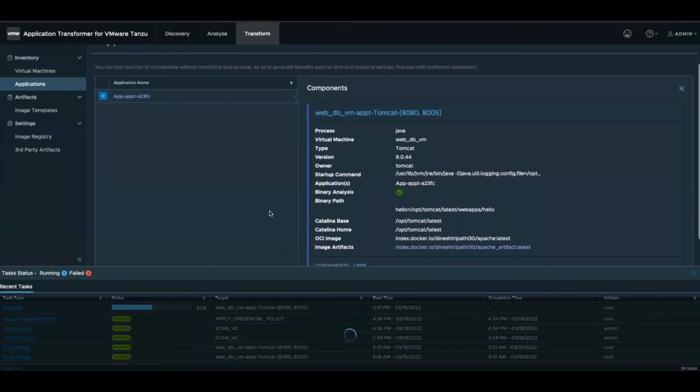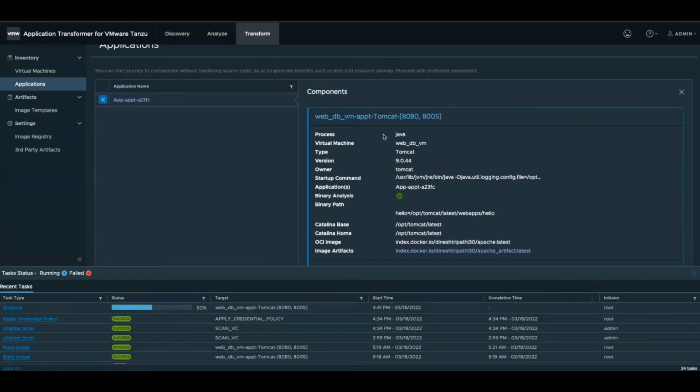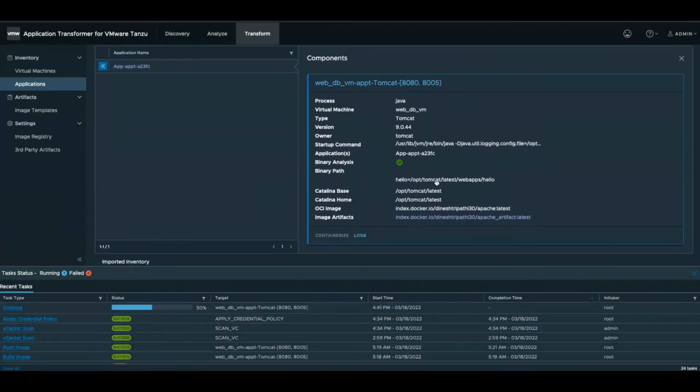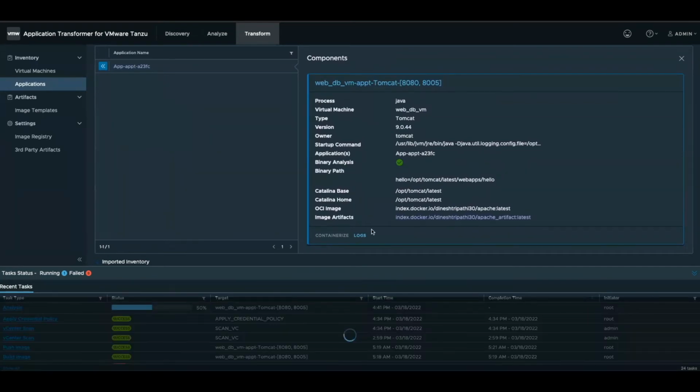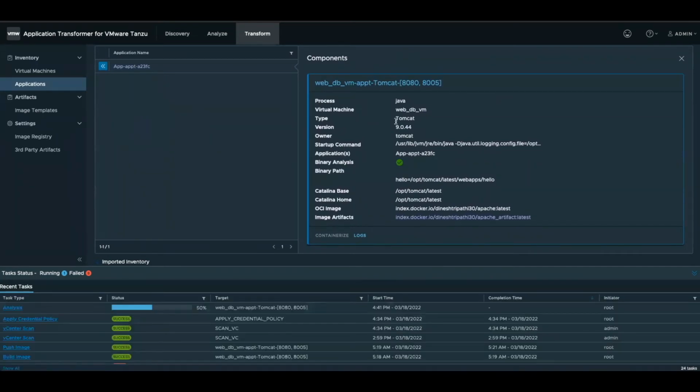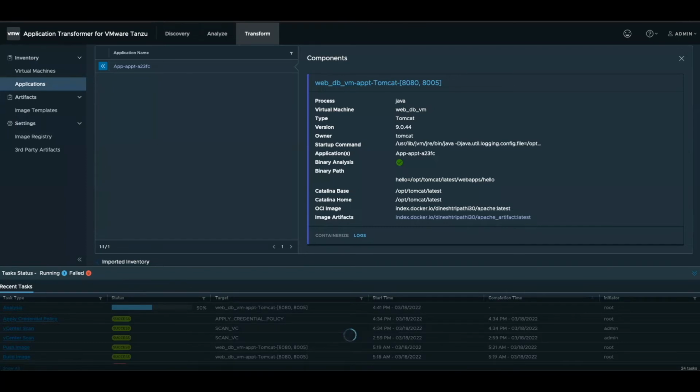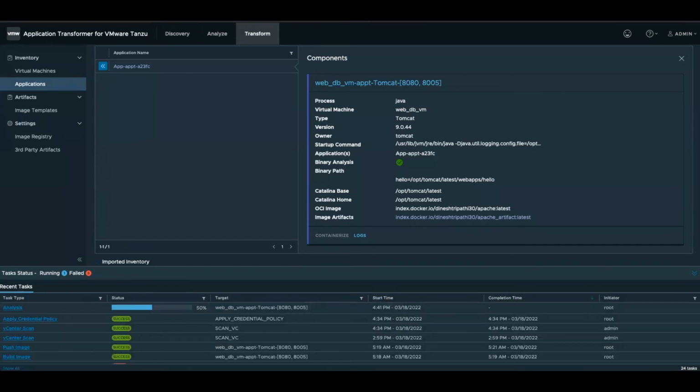What is important to understand is the component that was analyzed, and the one that we have promoted under transform, is now being shown here, right? Once this analysis part is done, we are just going to trigger this containerize part. So let's give it a few seconds, and then we will come back and do the containerization.